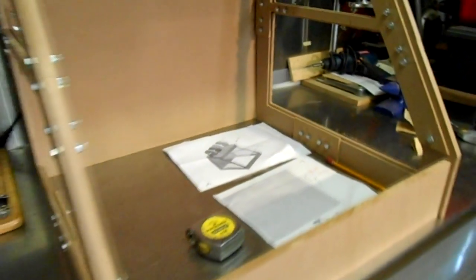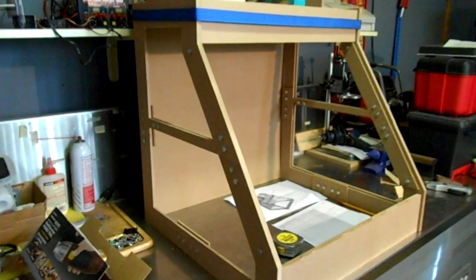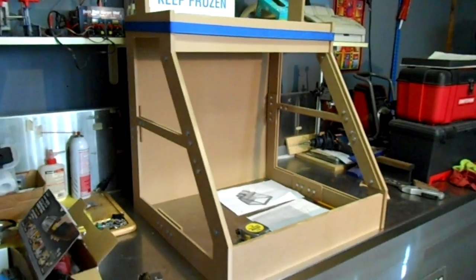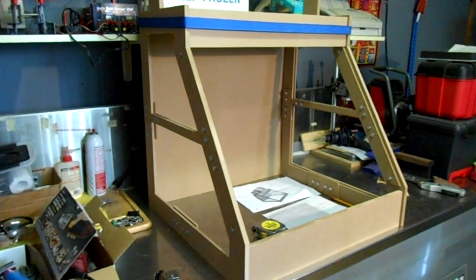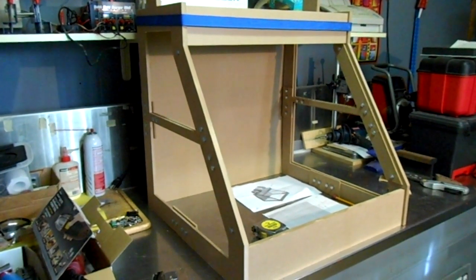Oh, there goes my phone. Anyway, I just dry fit this together to see what it looked like. I've got the plexiglass sitting down there that will fit in that hole, and then the side pieces are in the other room. This thing's going to have to be taken apart and painted.